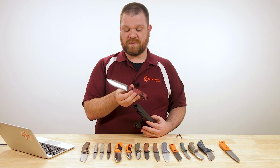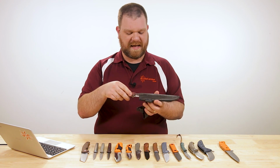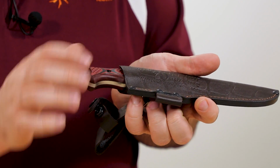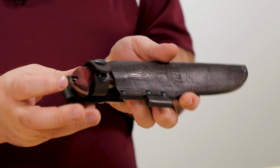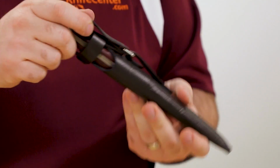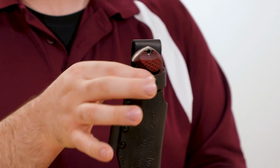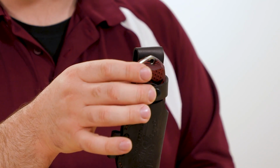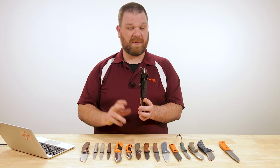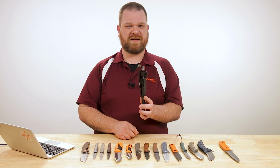This would be a good outdoor camping, survival bushcraft knife design, and the sheath backs that up with its intentions. You've got a fire steel loop here on the side. This is leather, as you can see. My initial reaction is that it's a dangler loop, but it actually isn't. That loop actually holds the snap retention strap here above. So normally I say you could always remove a dangler if you don't like it, but I wouldn't in this case since it forms an integral part of the retention on this knife.